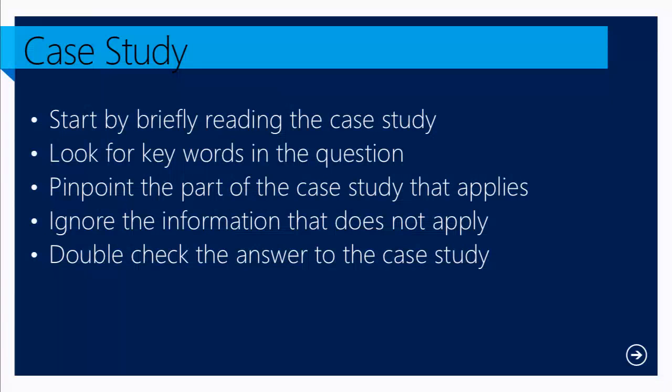Look for keywords in the question, and the keywords in the question are going to allow you to return to the case study and pinpoint the one sentence, and I'm not exaggerating, the one sentence that applies out of the 57 sentences in the case study. There's only one part that counts in that case study, so you want to find that as quickly as possible. Ignore the information that doesn't apply.